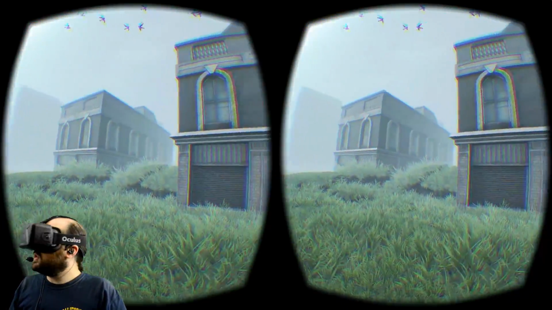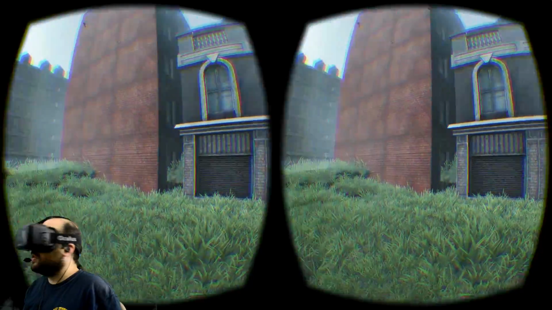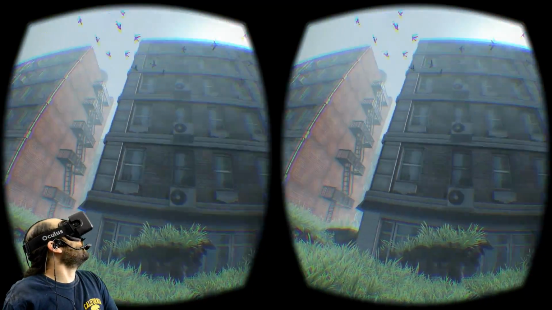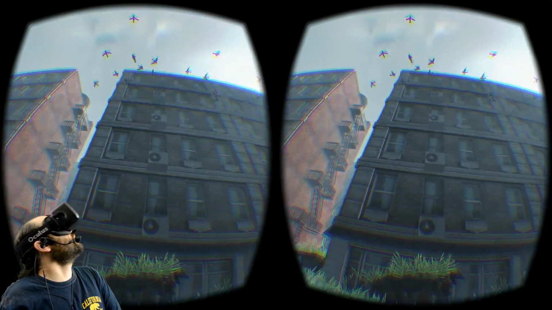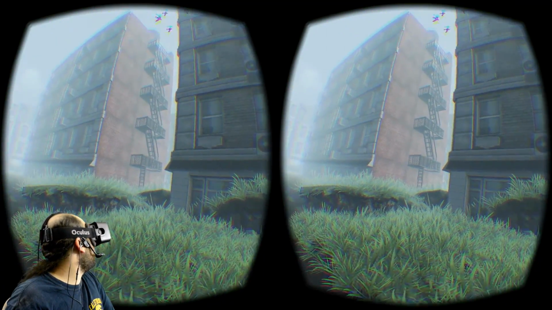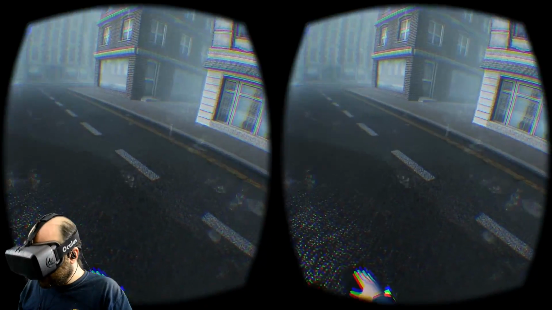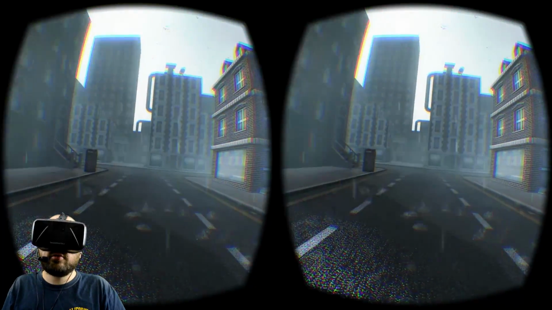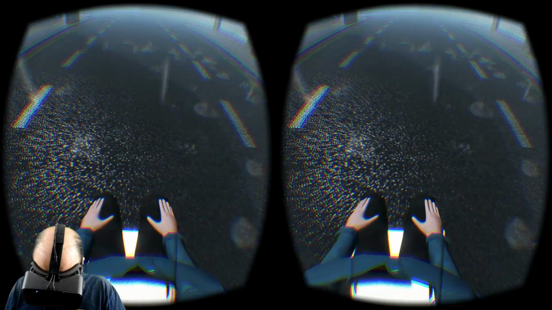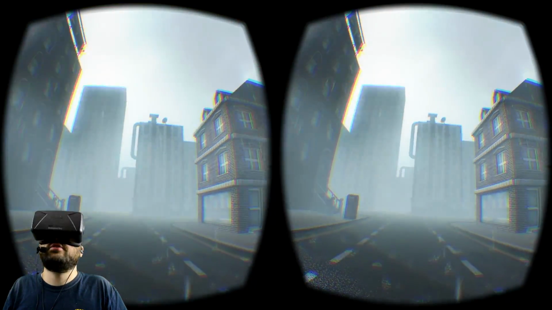The city is encroaching upon nature. Ooh, air conditioning units. That is cool. Ooh, fire escape. I love fire escapes. People think I'm crazy, but I actually... Whoa! And it's raining. And I'm sitting in the middle of the street. This isn't safe. I should probably move my chair at this point.